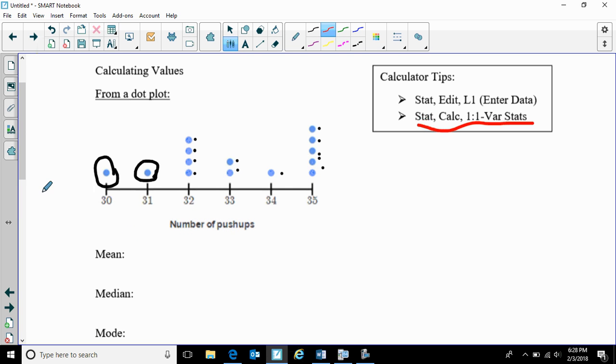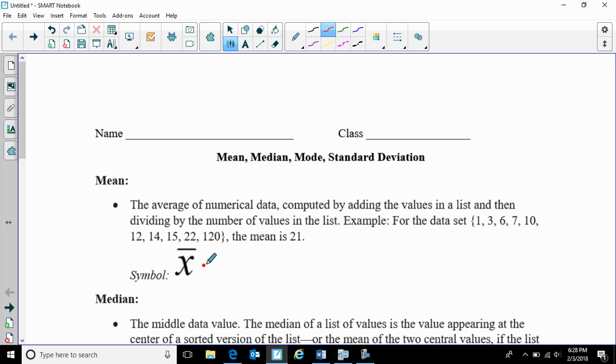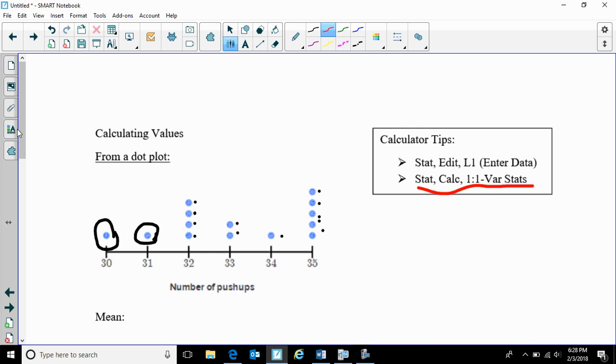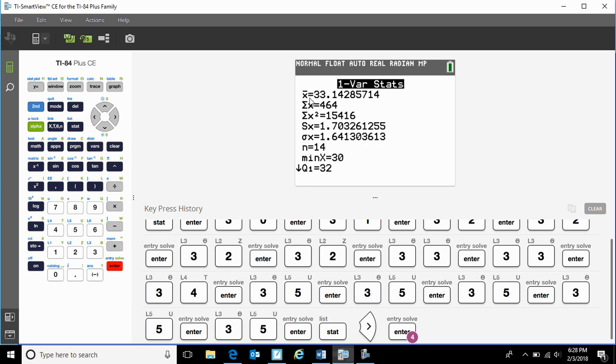The mean, if you remember, is represented by X bar. In my calculator, I need to look for X bar. That's right at the top here. X bar equals 33.14285714.